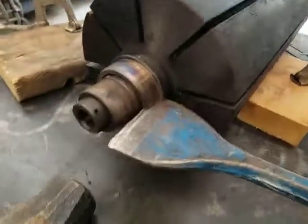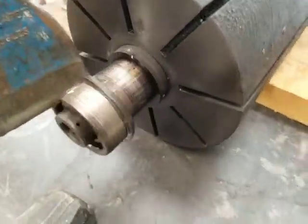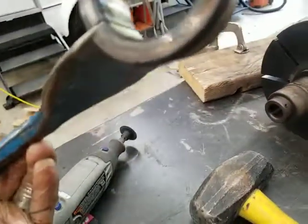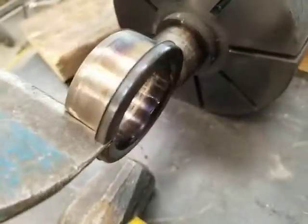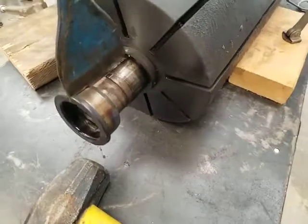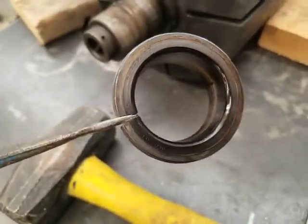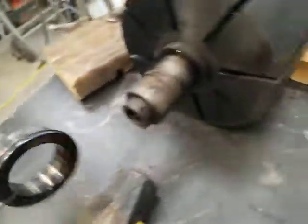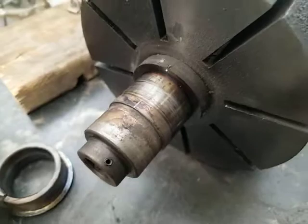We filed it down as far as we could go without going too deep, then took a sledgehammer and hammered it in — boom, there you go. This thing was so completely frozen it just wouldn't budge. But with a combination of heating it up, cutting almost all the way through, and taking a sledgehammer, these don't flex so they break very easily. Wedging it in there and breaking that last millimeter was just enough to spread it apart. I've only made a couple of little marks on the shaft — I'll sand those down and we'll be ready to go.